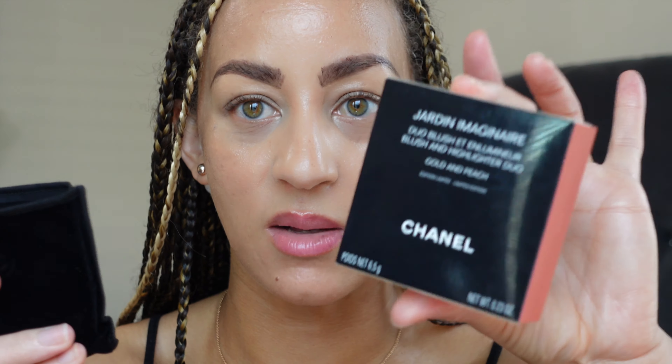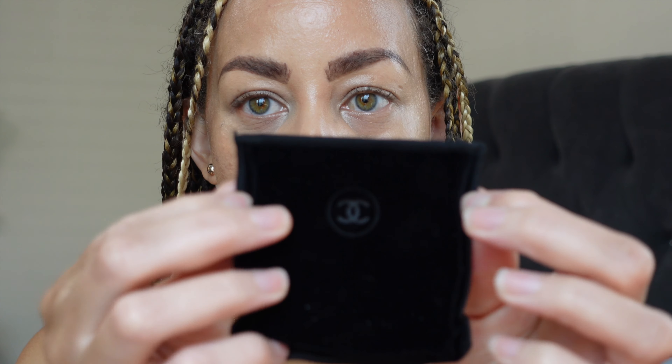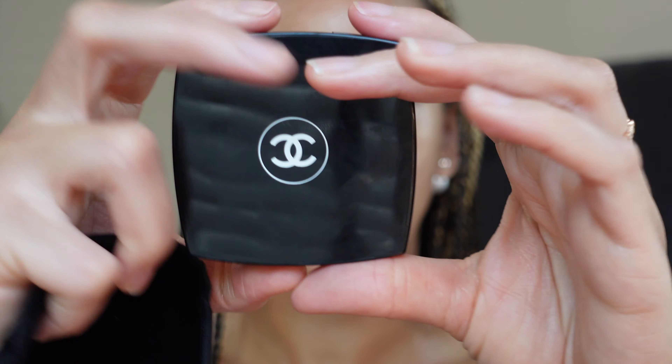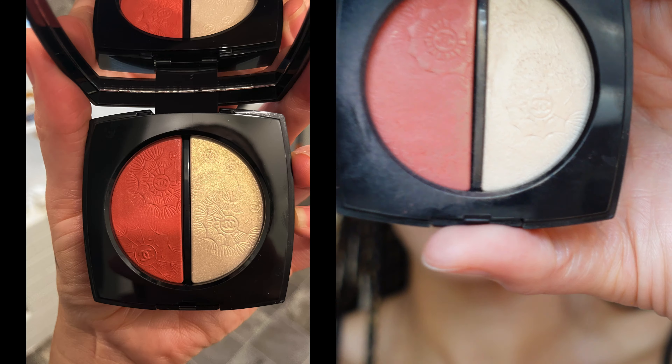So — Peach and Gold. Of course the packaging is adorable, as is the actual product. The packaging will have similar colors, which I've been finding they typically do with all their special editions. It comes with a nice little cloth, which I'm happy to have. It does have an 18-month shelf life, is made in Italy, and you actually get 6.5 grams of product.